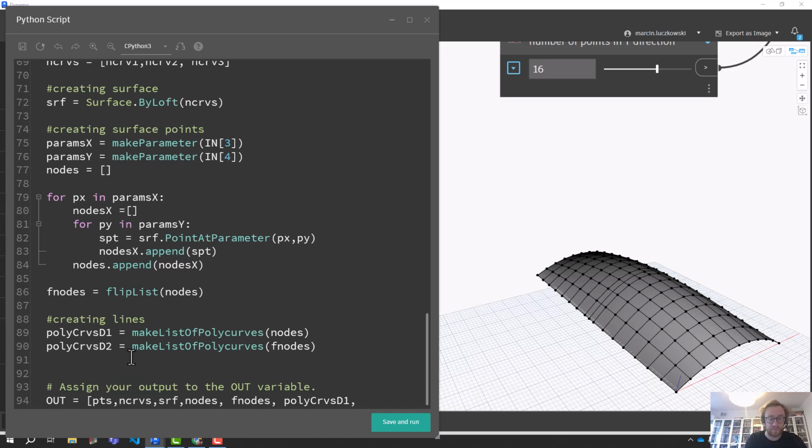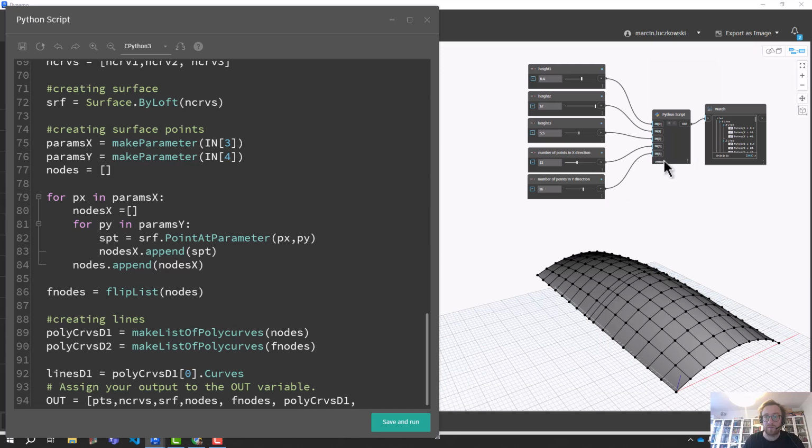So let's see if it will be working. Lines D1 equal to polycurves D1 dot curves. Here I need to have one element, and let's see if it will work.